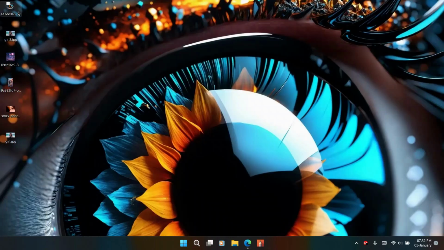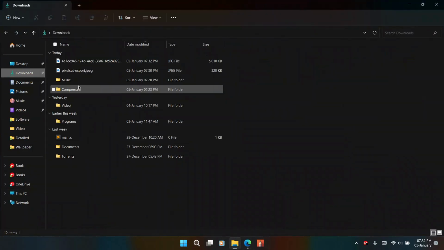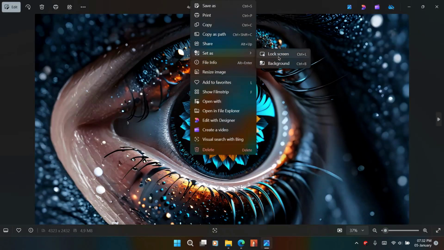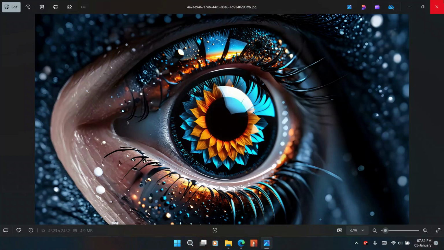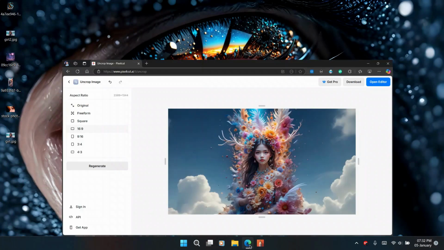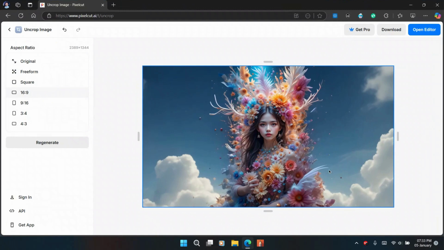And in the meantime, we can go to our download folder, and we can pick the image, and we can set this as background. So as you can see, this is our background, and this is how the image looks using generative uncrop.